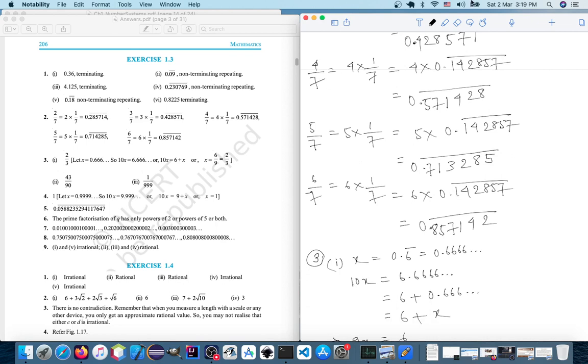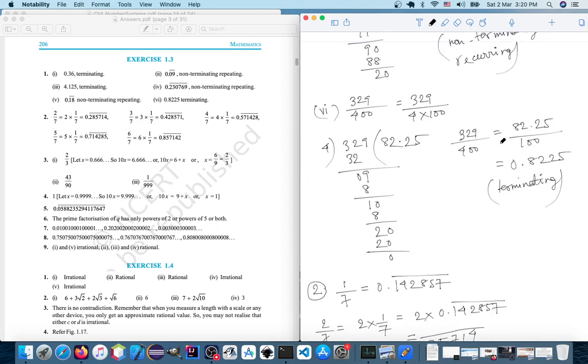Okay, I will do it once again. 5 by 7, mine was wrong. It might be I have made a mistake in the simple multiplication. So what will it be? It will be 7, 5, 35, 25, 28, 40, 42, 10, 14, 20, 21 and 7. Is this 5 by 7? Yes, now it is right. Okay, 6 by 7 is 0.857142. Okay, the rest are fine.